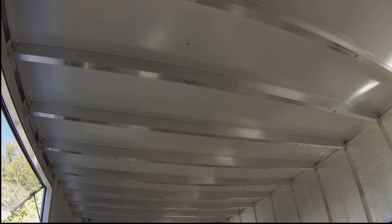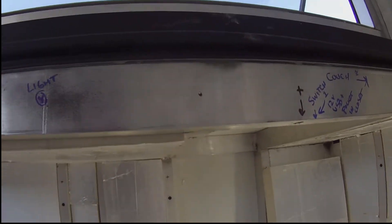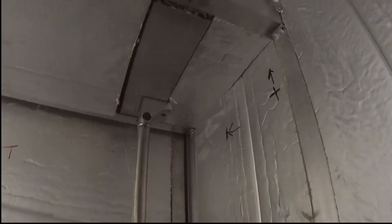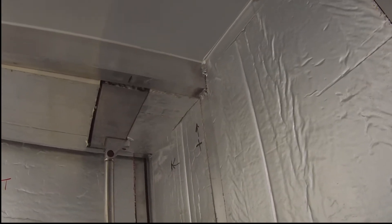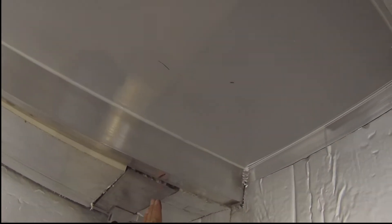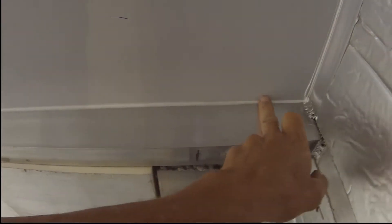The ceiling's been cleared out and I have my little slide-out areas that are getting a dividing wall so I can weld in dividers. The first thing I'm working on is up here in the ceiling rafters - I've got 20 foot of u-channel going from end to end, and I've got four of them across the rig, so there'll be one here, one here, one centered, and one on the end.